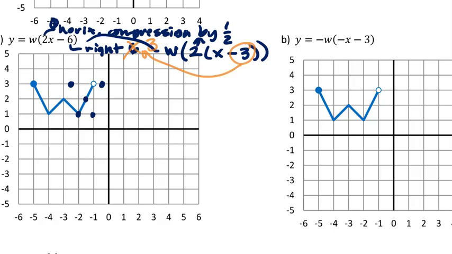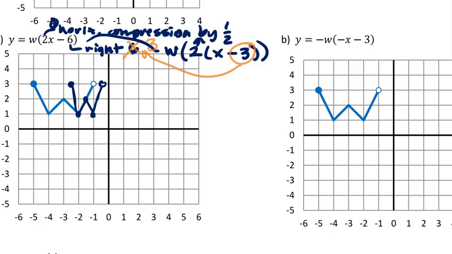It should still look like a W. I'm going to redraw my open circle because it doesn't look very open. So I'm still expecting a right side up W. I just made it skinnier, right? I cut all my x's in half. So there is the horizontal compression. Now I need to shift everything to the right 3. So I guess orange will be my final graph this time.